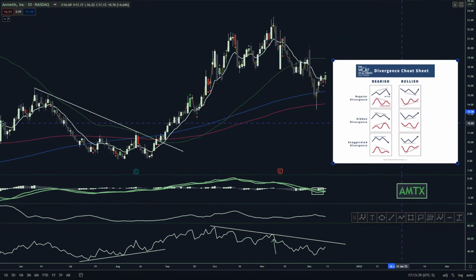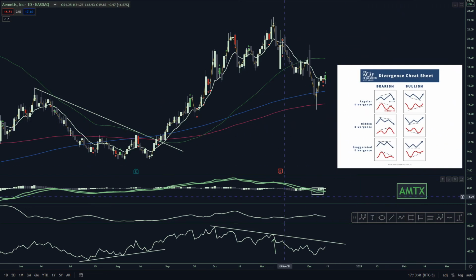Now there's some more advanced types of divergence, as you can see from this little cheat sheet here. The ones I just personally went over are just your regular divergence, bullish and bearish, the case for both sides. So a very, very important tool to use. But again, you're going to want to pair your divergence lines with resistance and support, to see where exactly on a chart am I looking for a breakout level and looking for this divergence to play out. So hope that wasn't too confusing.